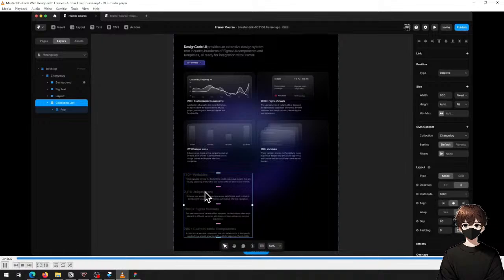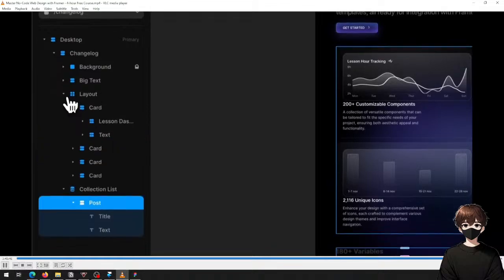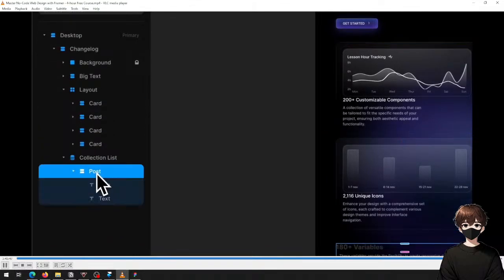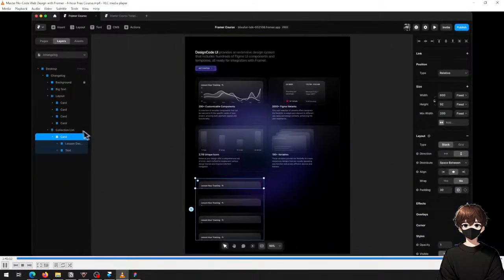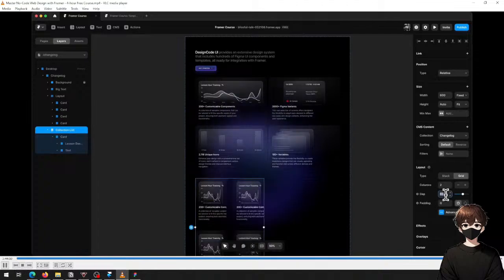So for now, it's simply going to use some default styling, and then I have the items themselves, which is definitely going to be difficult to recreate all the styling. So I'm simply going to copy the card and select post, then Command-Shift-V to paste it. Next, we're going to select the collection list, and then we're going to fix the layout, setting it to the same grid, changing the gap to 20, and set the width to fill.